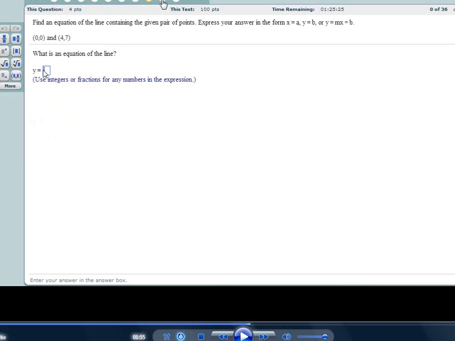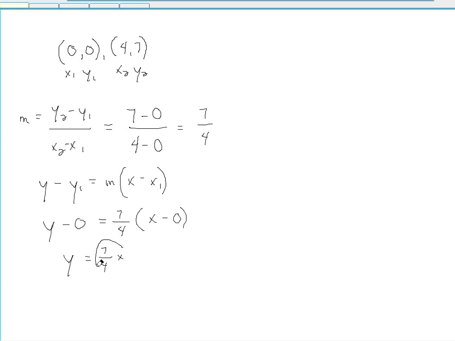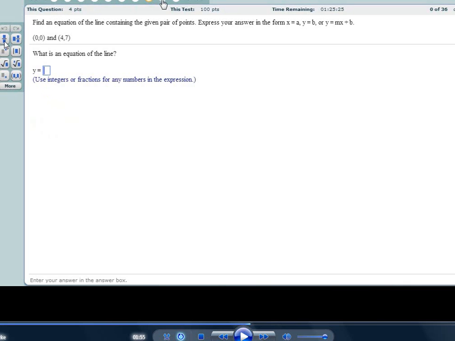All right. So y equals, all you have to plug in is this part after the equal sign, 7/4 x, which means you need to hit that fraction button first, then click in the numerator, type 7, click in the denominator, type 4, arrow to the right, don't spacebar, I don't think that'll get you out of it. That'll just keep your cursor down here in the denominator waiting for you to hit another key. Arrow to the right to get you out of that button and have your cursor go back to writing normal, then type your x, and you'll be done.